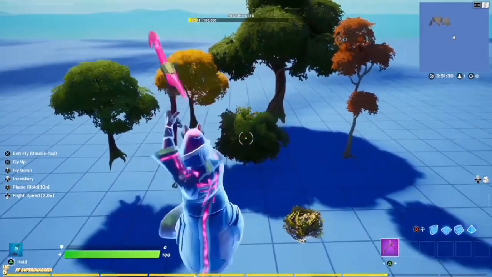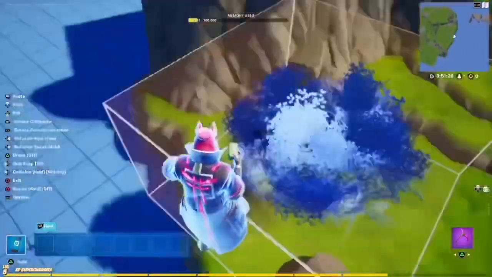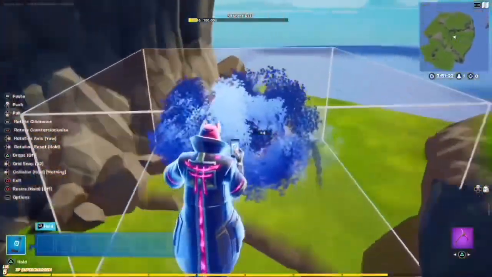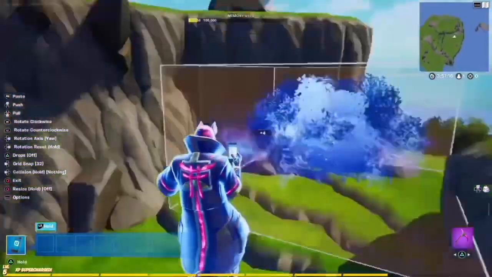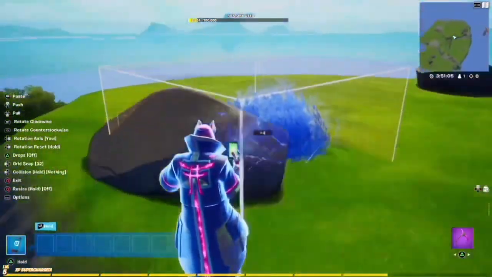I start by placing big bushes. The main thing to remember with these is to not have them too close to each other unless it's a bushy area. Same applies to the small bushes, but again this is all entirely up to you.